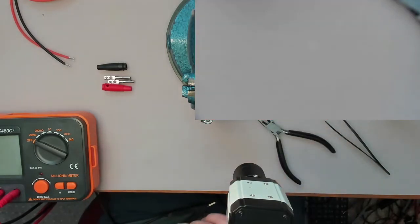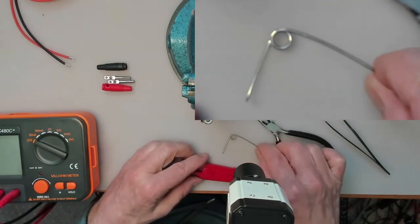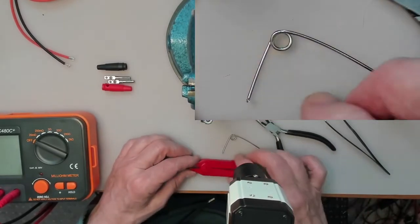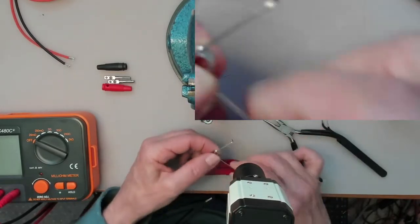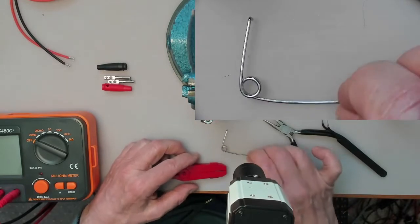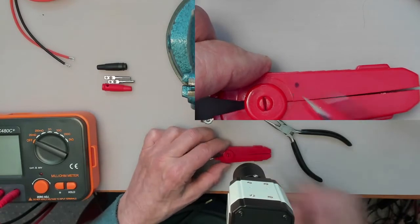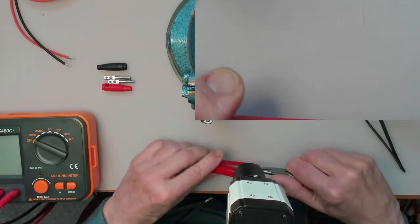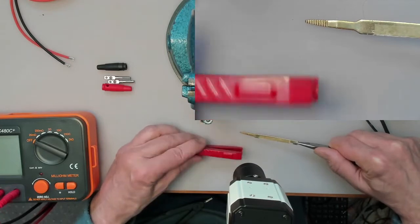But another one here I have already done, and this is the spring, and I put a mark. As you can see, there's a short leg and a long leg on the spring, and I don't know if there's any significance to that, but I put a little dot here on the body. That's where the short part of the spring was. And as I said, these will just unplug, and I will do one at a time.